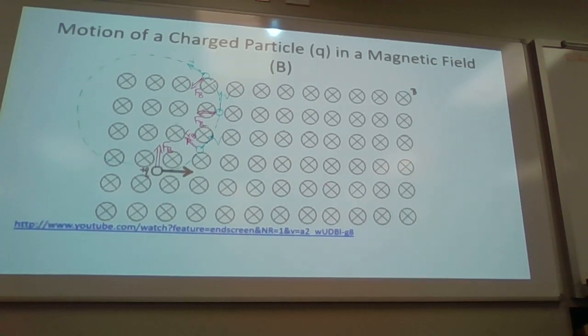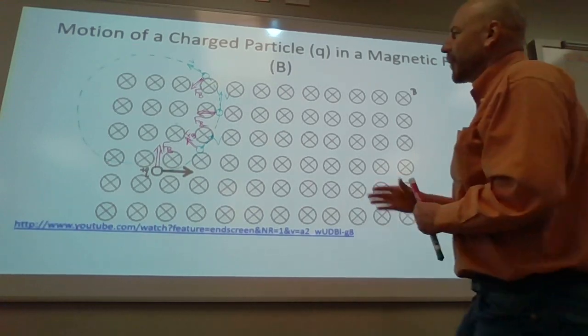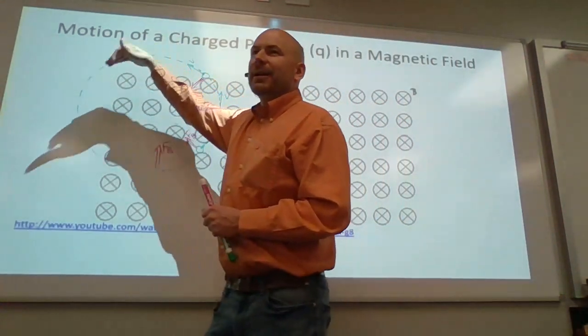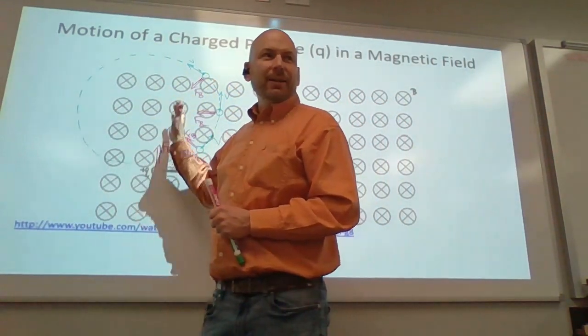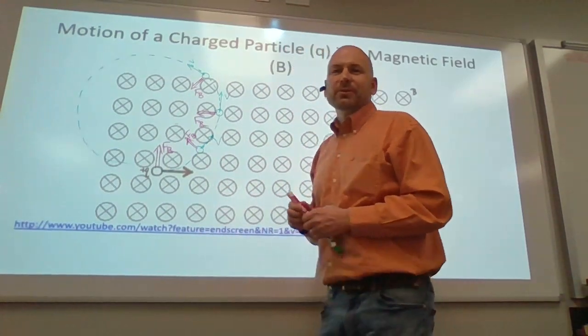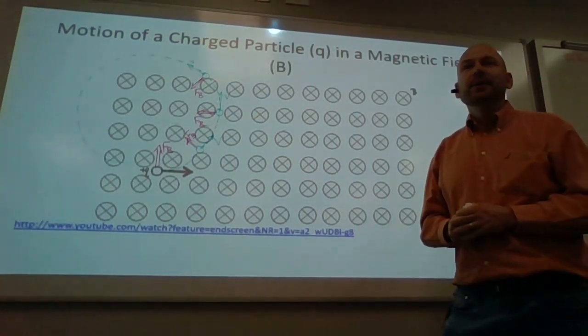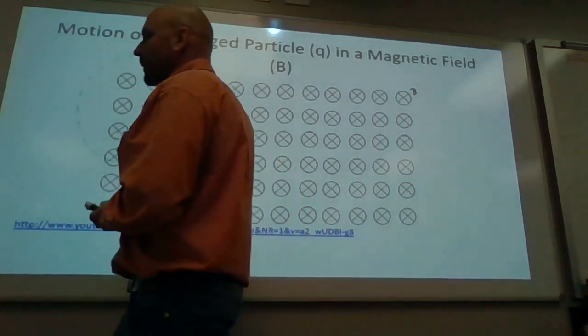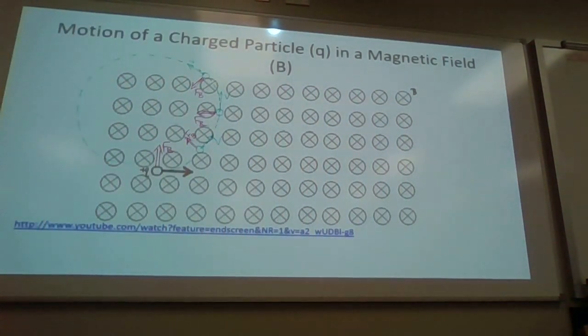Okay, I could make you do the math with this, but I'm not going to. But know that that's a thing in college. Okay, so it's always acting perpendicular to the way it's moving, always acting towards the center of the circle, playing the role of centripetal force. So if you have a moving charged particle going in a magnetic field, it's going to go in a circular path.